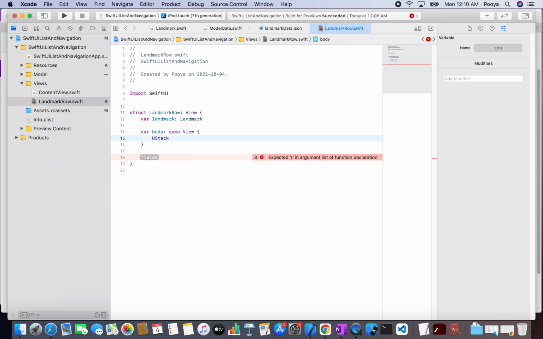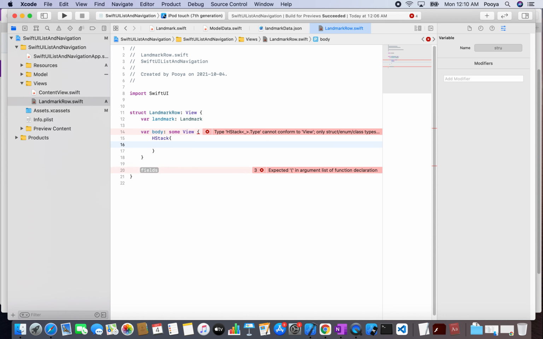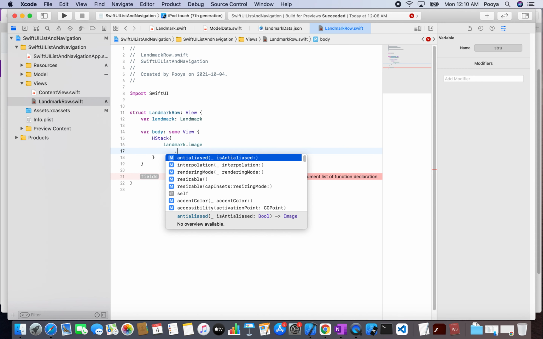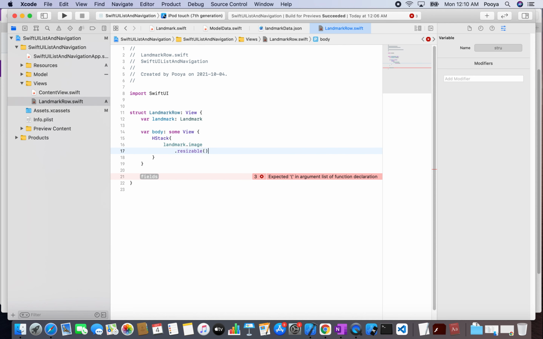Okay, and inside this HStack I'm gonna say okay, first of all my landmark dot image, and so this one gonna be dot resizable, so I make it resizable.